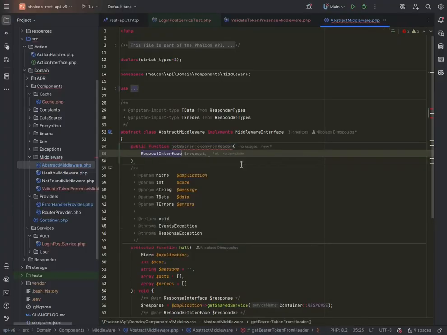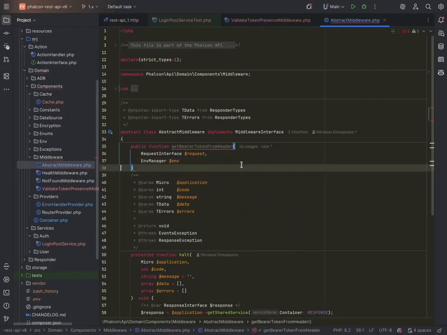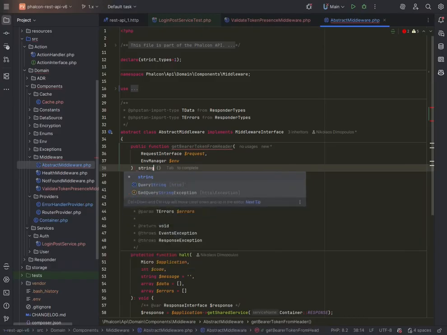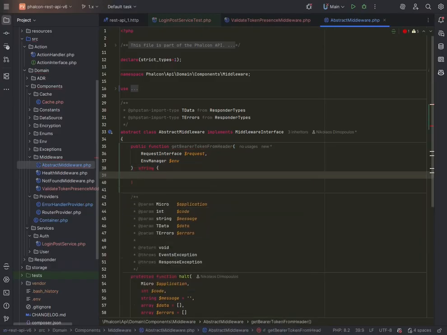Request interface request, and then EnvManager env. You will see why in a small amount of time. And then string, and then this one will say, okay, let me copy it and I'll show you why I'm doing this.